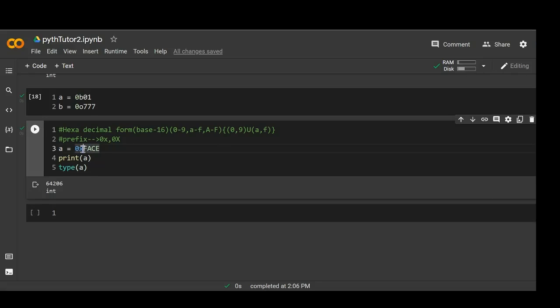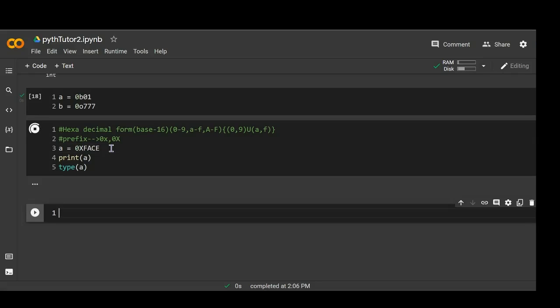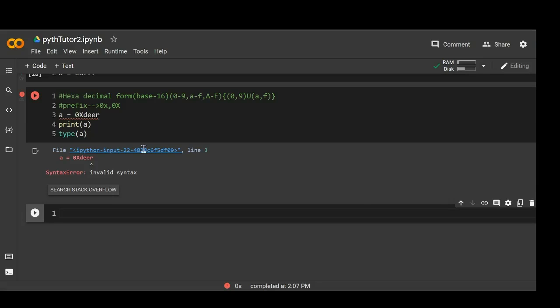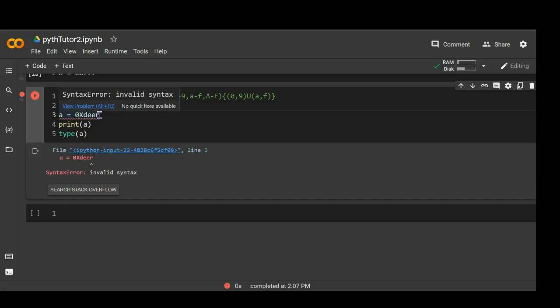Similarly, if I put capital X here, there will be no change; we will get the same value. For example, instead of FACE, if I provide FARE, then there will be a syntax error. Why? Because r is not a digit which we use in hexadecimal form. We can use up till F only, A to F, and here it is r.